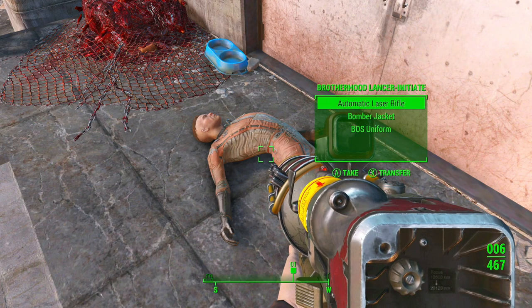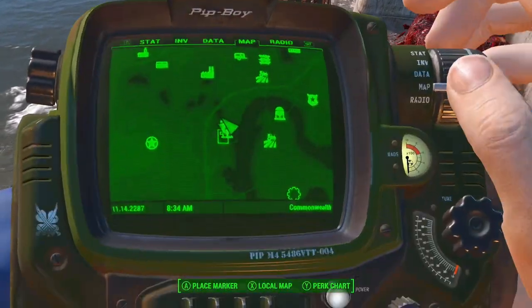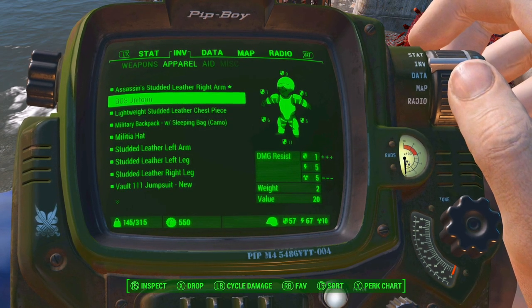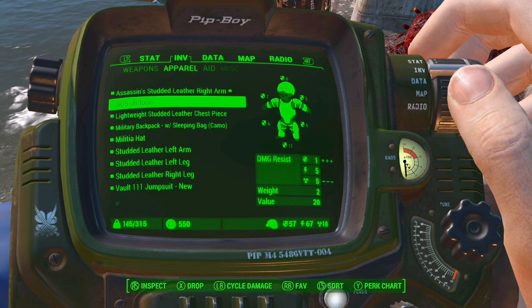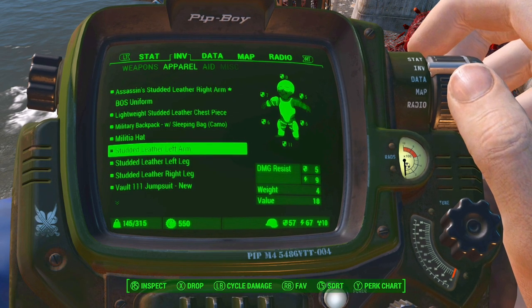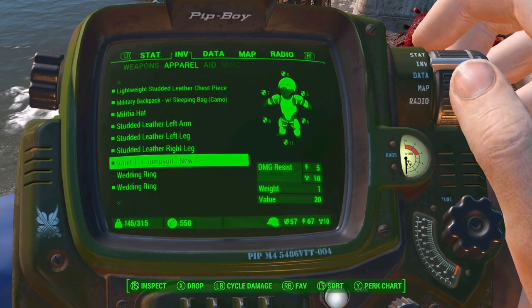Hollow tag. Yeah, I wore the boss uniform at one point. Can't remember what its perks were. It's got one damage resistance, but it's got 5 energy resistance and 5 rad resistance. I think it just turned out that my vault suit's better. Well, the vault suit doesn't have any damage resistance on it. I think that's the difference, really. But it's better for rad resistance and same for energy resistance. I'm better off in the vault suit.